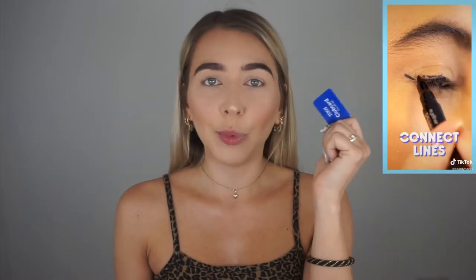Alright, so the next hack is the eyeliner hack. It says to use a card to apply the eyeliner. I took the smallest card I could find. This one is a Tesco Club card, so just ignore that. Basically, to use as a stencil for the eyeliner. I'm pretty sure it's gonna work. I have hooded eyes though, so it's a bit different, like the way the line will go for me, but it's a TikTok hack. Let's do this. So I'm just gonna use NYX Epic Ink Liner for that.